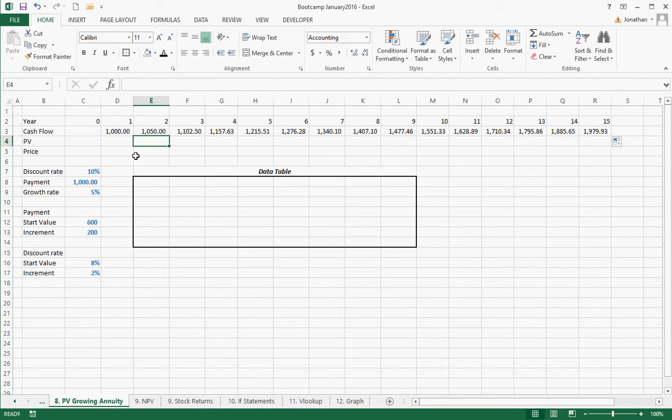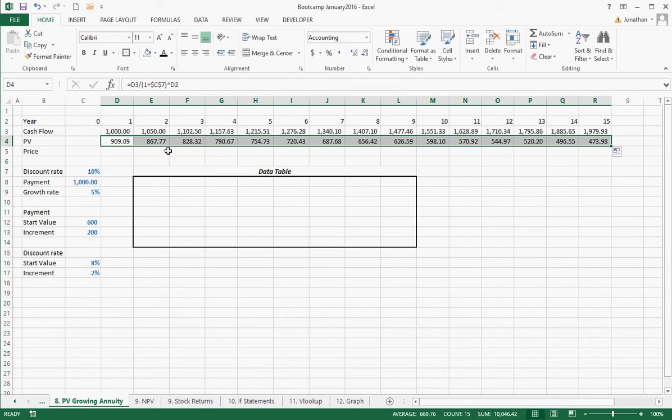And then I'm going to have the present value of each one of these. So this is going to be equal to the cash flow. And again, you don't have to know the formula of that. Divided by 1 plus the discount rate, F4, raised to this power. And again, I don't care if you understand the formula or not. It's just that's the formula I want to put in, right? So I want to keep the discount rate the same. So I'll lock that down and just copy this across.